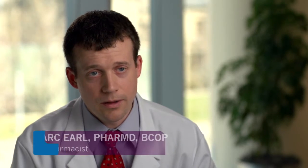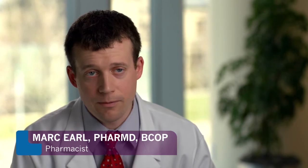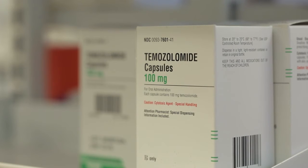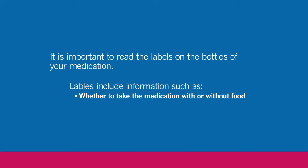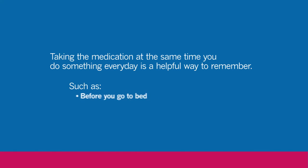Some things to think about before starting oral chemotherapy: first, know the drug by name — both the generic and brand name is very helpful. Second, you should read all the labels that are on your bottle. A lot of that information pertains to storage: should I store the medication in a refrigerator? Should I take this medication with food, or should I take it on an empty stomach? It will also tell you about other medications you might be on that may interact with the chemotherapy. It's very important that we keep on schedule with these medications, whether they're once, twice, or three times a day, so that the drugs can be as effective as possible.